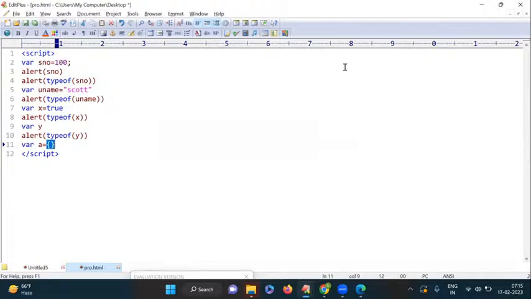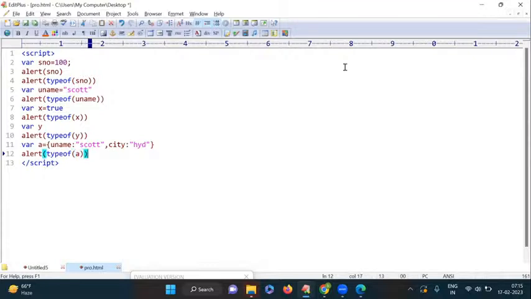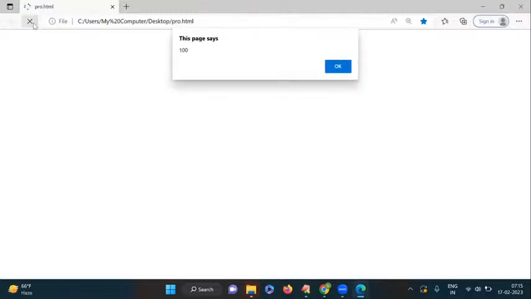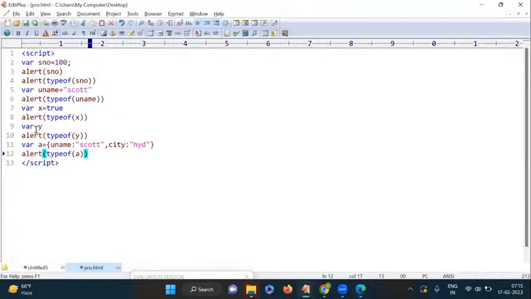Okay, now here name and city, and let me check typeof. Save this and refresh, and we get number, string, boolean, undefined and object. This is object data. Is this clear?